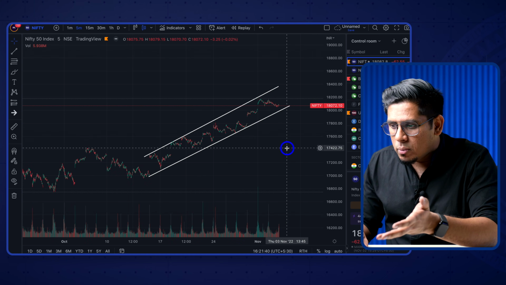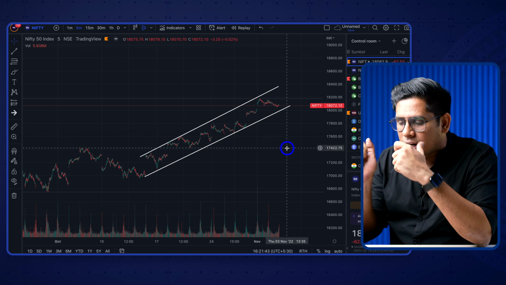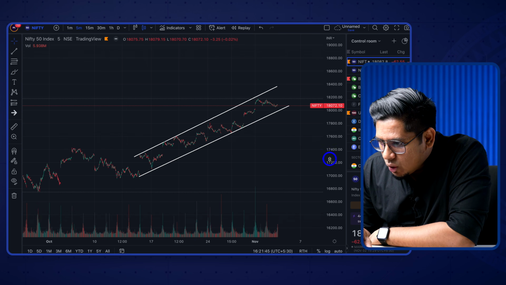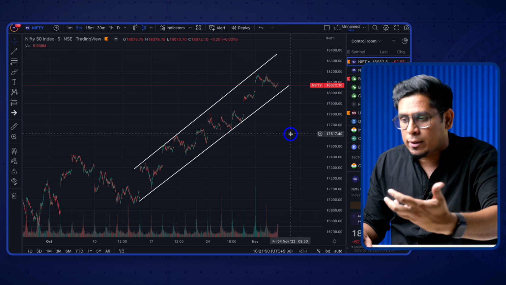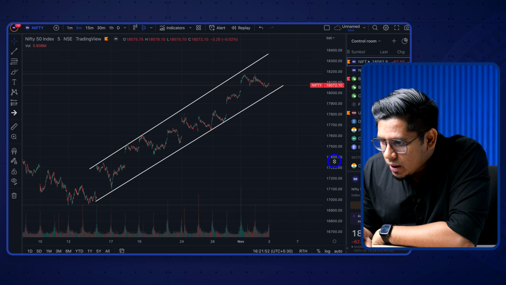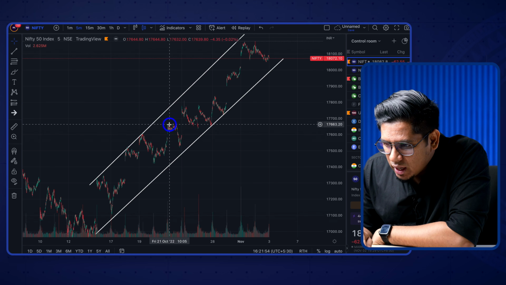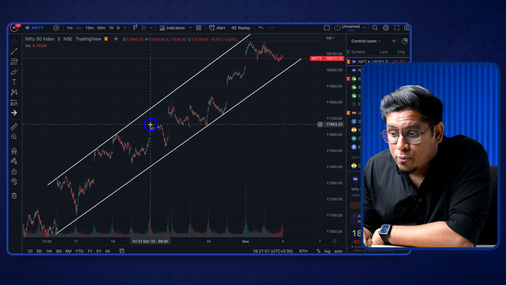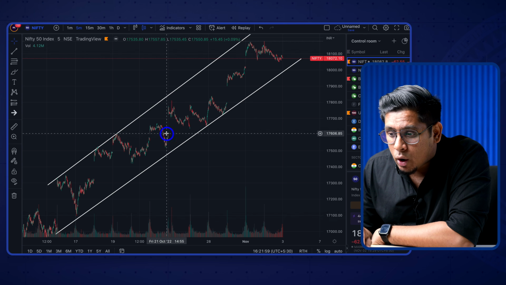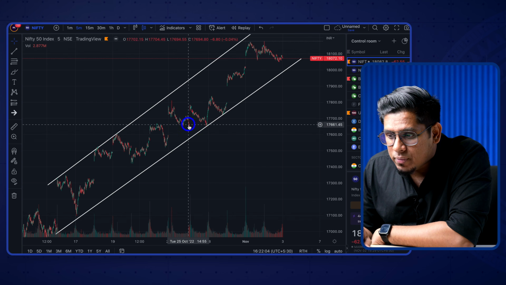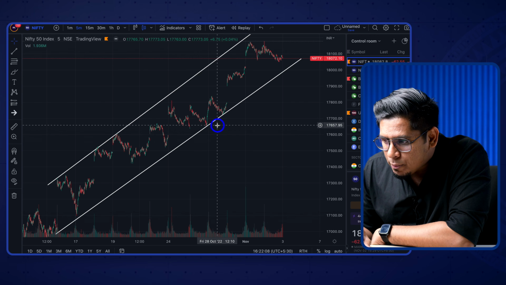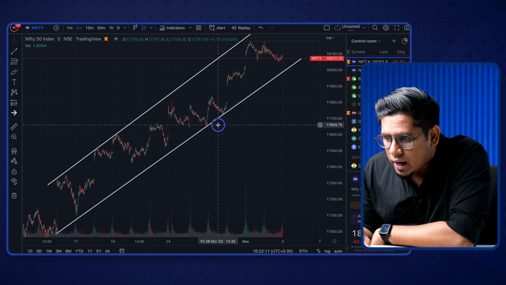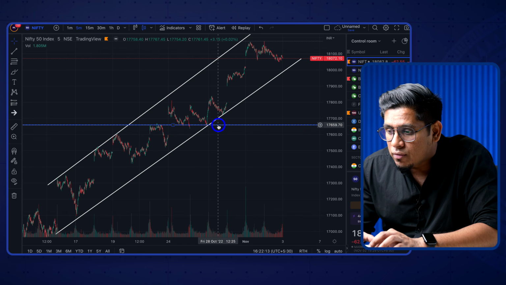Okay, so yeah, I have zoomed out a bit to have a larger understanding of what's happening here, right? So I'm looking for levels where Nifty has given respect before, right? So when I look here, I see this. If you see here, Nifty is trying to move up from here, but is not able to do that, then comes down. Then this level was broken with a gap up, and then Nifty comes down, then moves up, then comes down, then moves up, then comes down, moves up, then never came back. So looking at this, I'll draw a horizontal line somewhere around here.